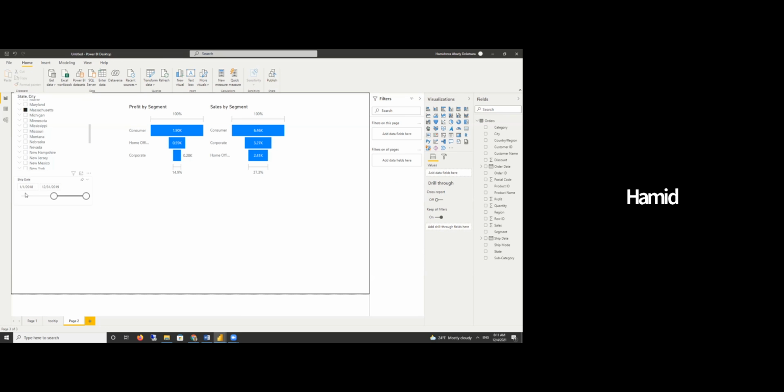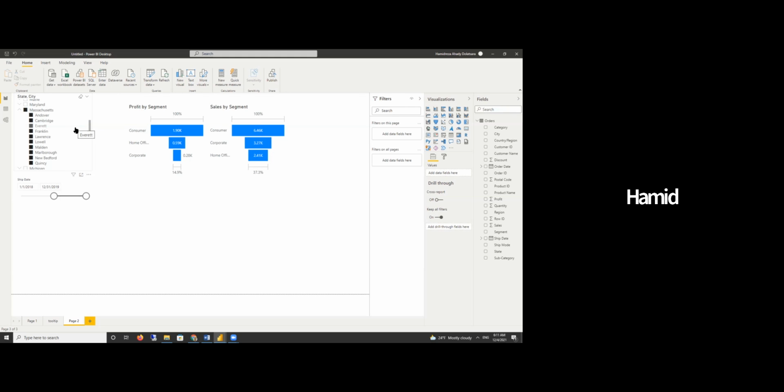Okay, so from 2018 to 19, just in Massachusetts, the most profitable segment is consumer, and the worst one is corporate. They're almost the same for both sales and profit. As you see, I still have that advanced tooltip because I just assigned it to segment, region, category. So let's see what we have in Massachusetts.